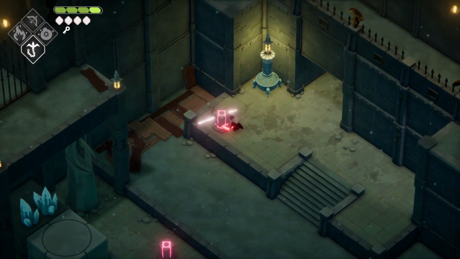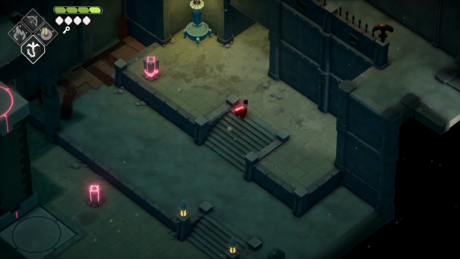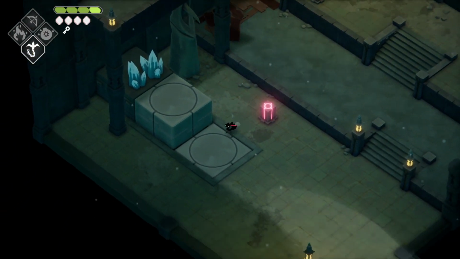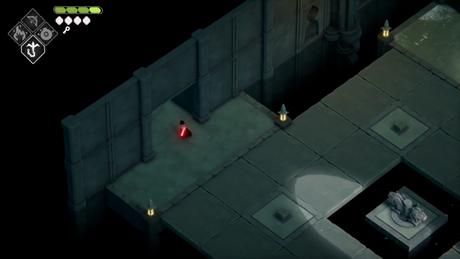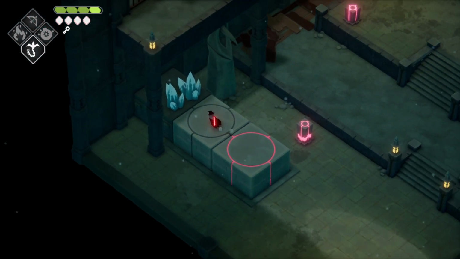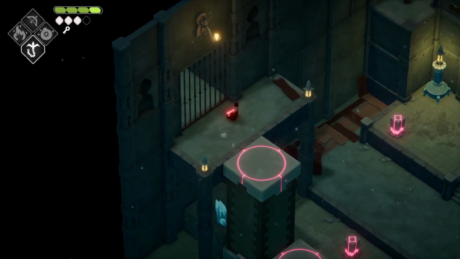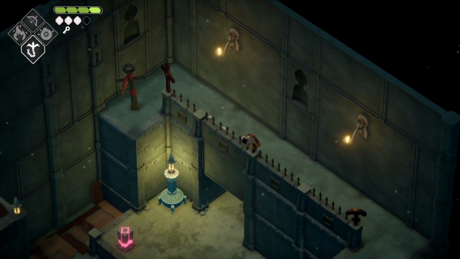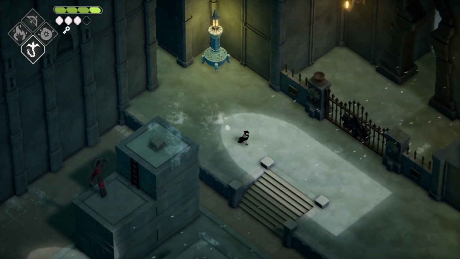This is where I have to be. There is an entrance through here. You know what? Let's just do over here first, and then we'll worry about that after. Okay. There we go. Okay, this hopefully leads to progress, I hope. Ah, here we go.